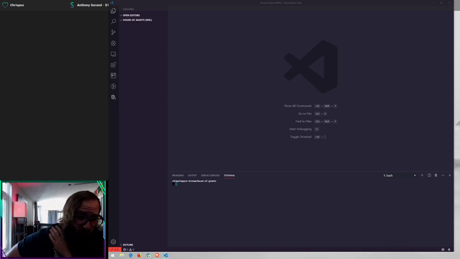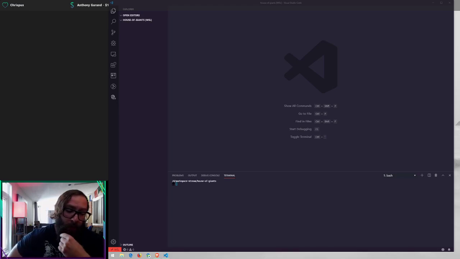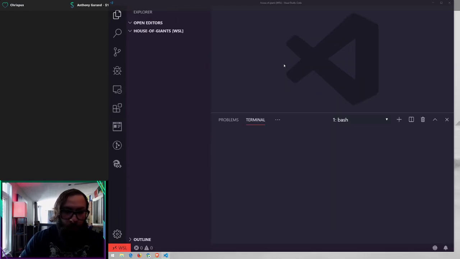A little bit of background too on what we're going to be building. I recently started doing freelance work and need to build a website for the company that a friend of mine, Kelly, and I started. It's called House of Giants. You can see in VS Code, actually the text is probably really small.